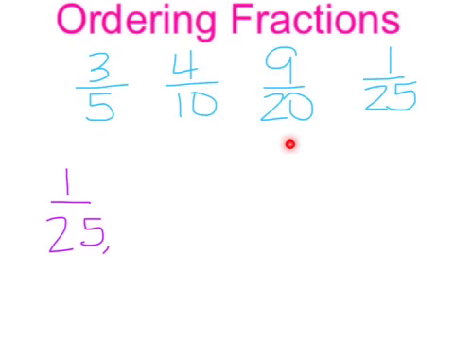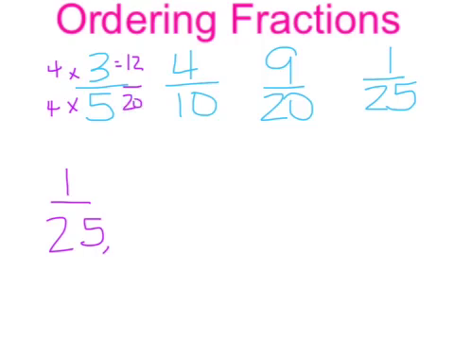Here's how you change the denominators of a fraction. First, you have to think about what can I do to the denominator to make it equal to the denominator I want it to be equal to, in this case, 20. With 5, what I have to do is multiply it by 4. And the rule with fractions is that whatever you do to the bottom, you have to do to the top. So I'm going to also multiply the top by 4 as well. 3 times 4 equals 12, and 5 times 4 equals 20, which is exactly the denominator we were looking for.